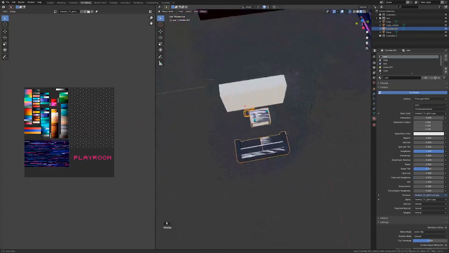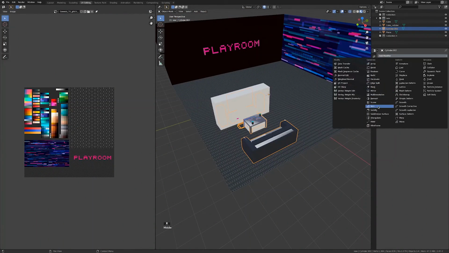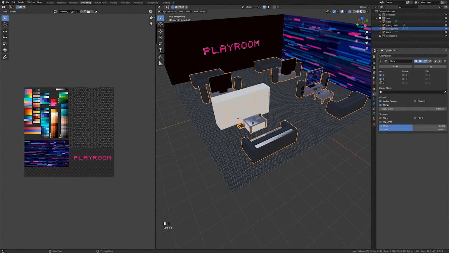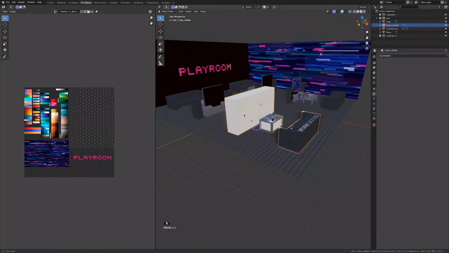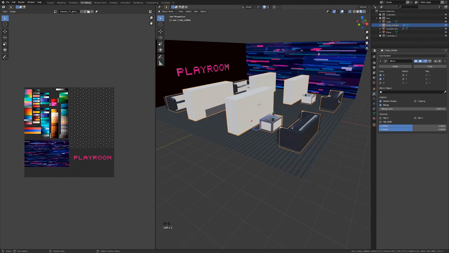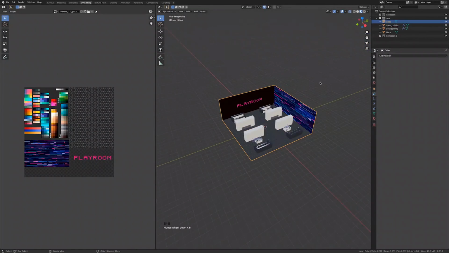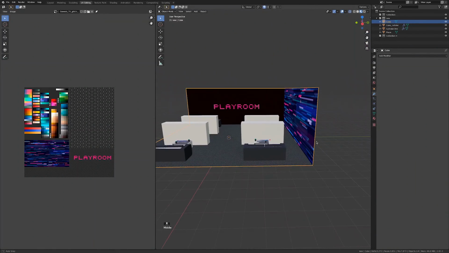Now I'm going to grab the gaming scene and apply a mirror modifier to it on both the x and the y axes, and do the same thing with the collider. Add a modifier, mirror x and y. Now I'm going to duplicate this cube scene and call it scene_collider.